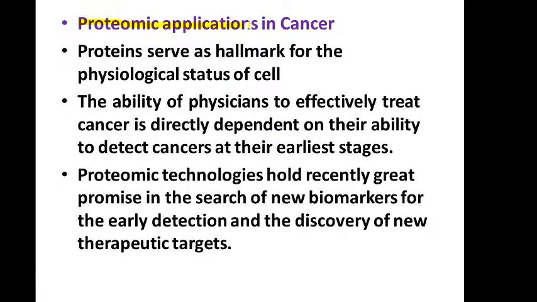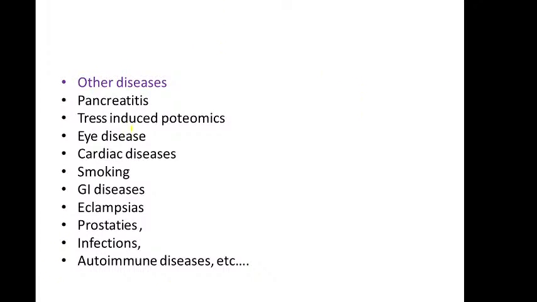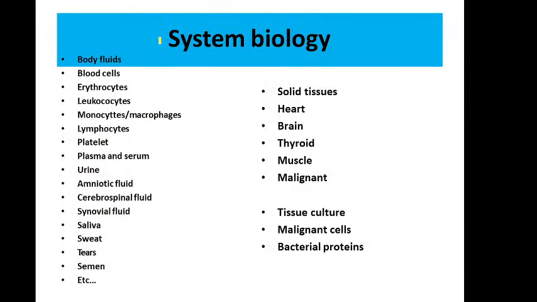Then proteomic applications in cancer, how this proteomic application is quite helpful in cancer, or you can say in the field of medicine. It is also useful for all these diseases, for pancreatic disease, for eye disease, for cardiac disease, for smoking, for everything. Everywhere we need the proteins, or you can say for every one of these medicinal purposes, we have proteomics.